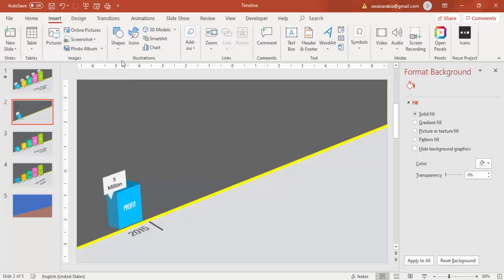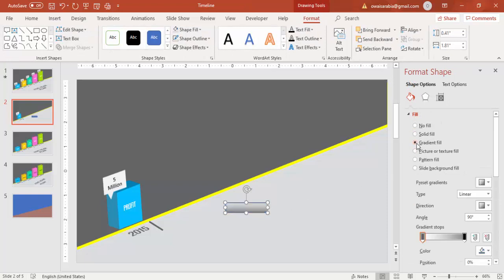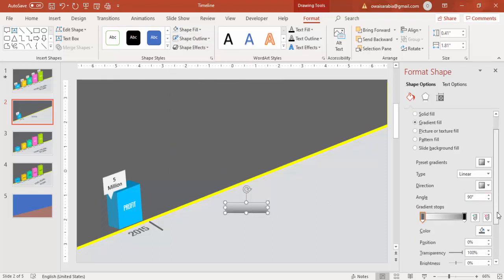To add the shadow, I'm going to add one more rectangle, draw the rectangle and give the gradient fill, which I have used the light gray color. Make it no outline and rotate it something like this. So this one transparency level is already 100%.